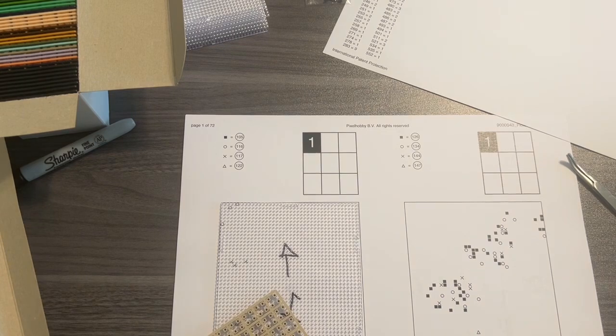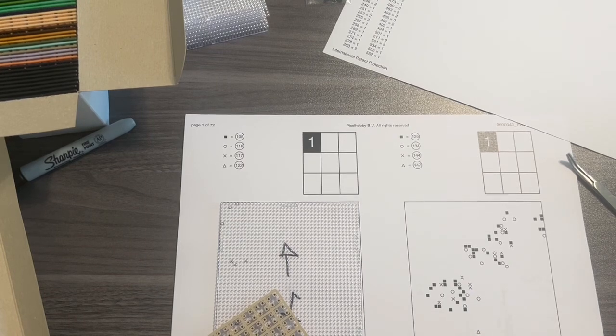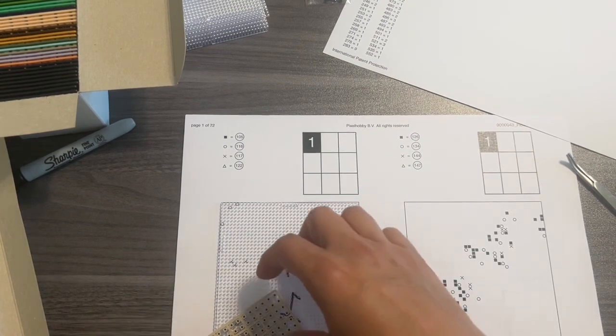Just a second. Oh, that's the UPS guy. He just dropped this off. But he's been sitting out there for I don't know how long, so.